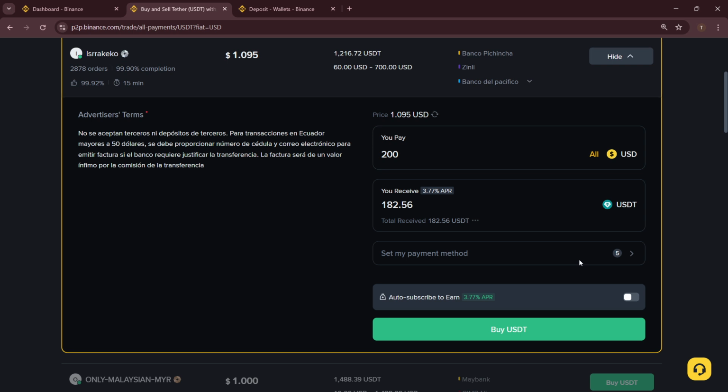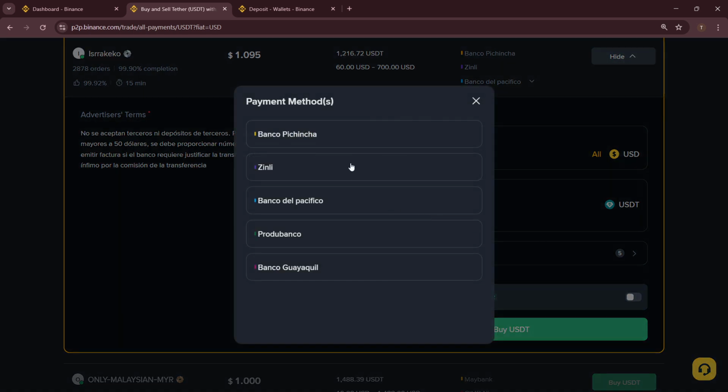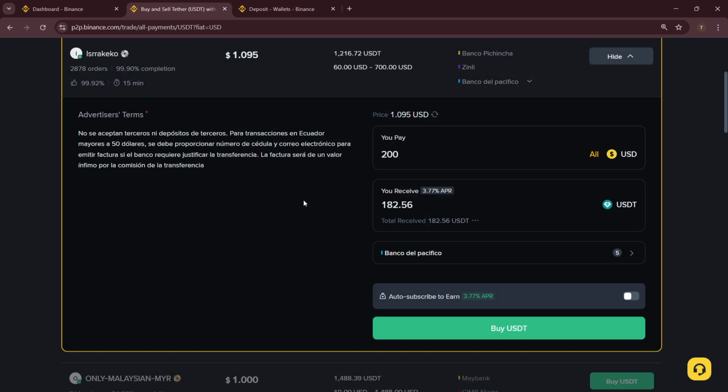You'll be taken to the order page with a countdown timer. Follow the seller's payment details exactly. Send the payment from your chosen method for the exact amount shown, and keep your transaction reference or screenshot handy. Never send payment outside the listed method, and avoid chatting outside the app.